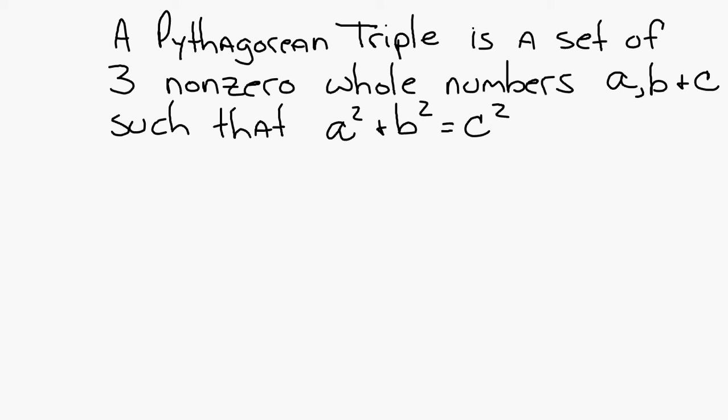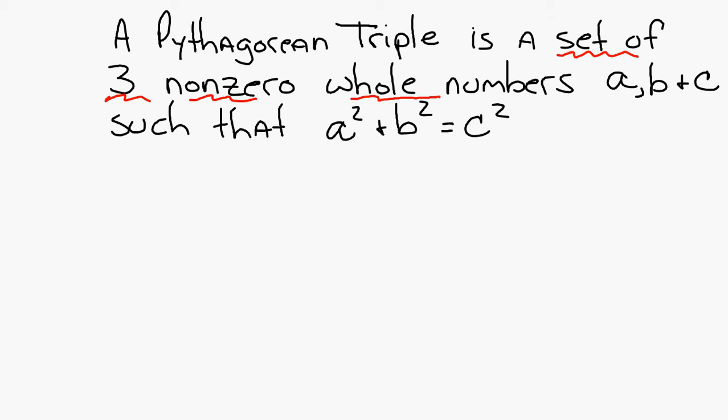There was a quiz question on this, and a fair amount of people got it wrong. And I think you just didn't put the effort in to memorize the definition. Right here: set of 3 non-zero whole numbers. You can have 3 sides that form a right triangle, but if all the numbers aren't whole numbers, then the sides don't form a Pythagorean triple.